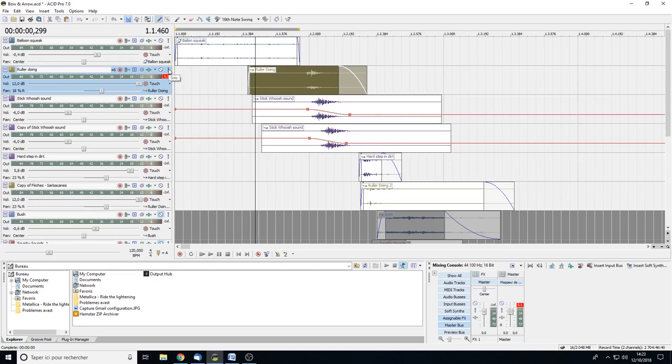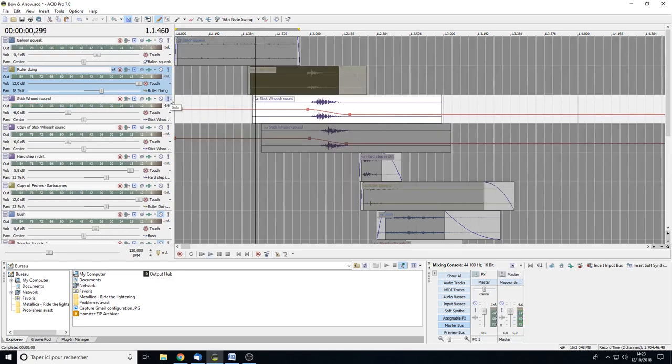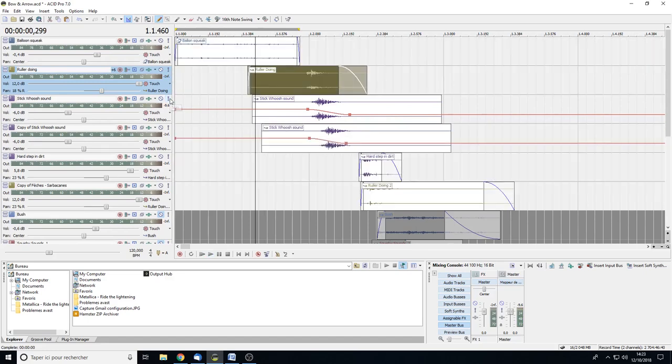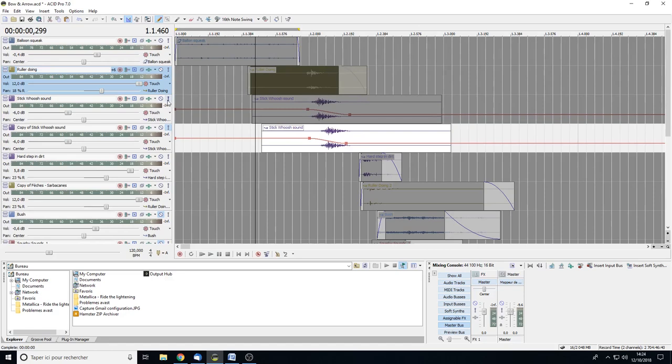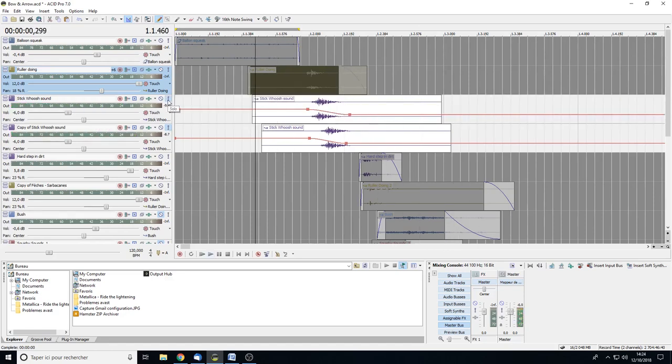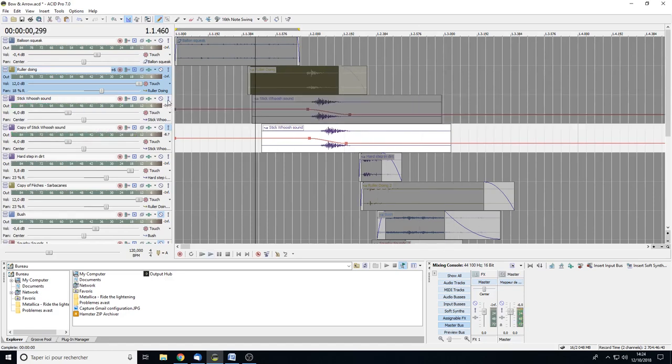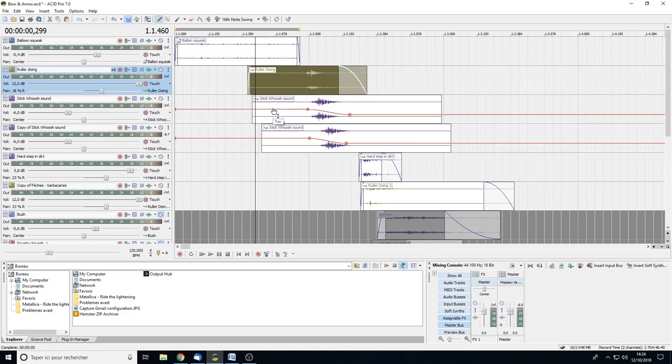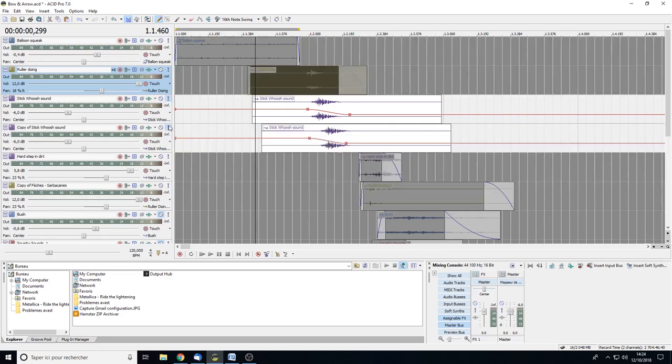After that, I used the whoosh recorded with the stick. I pitched it down a little and doubled the track as you can see because the original recording was too thin. I have added a panning effect that is represented by the two red lines to create a movement effect of the arrow flying away from the bow. In this case, it is going from center to right, but this is really up to you.